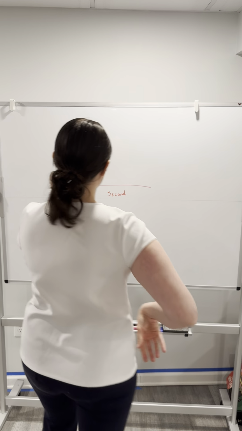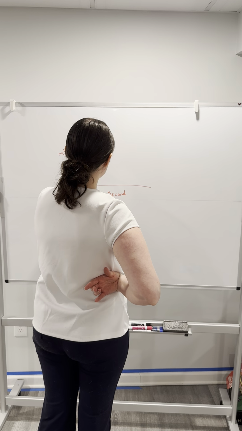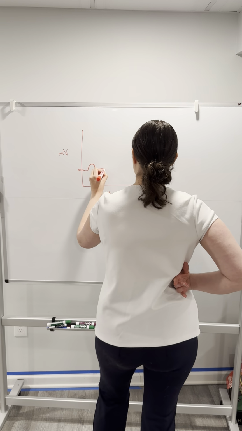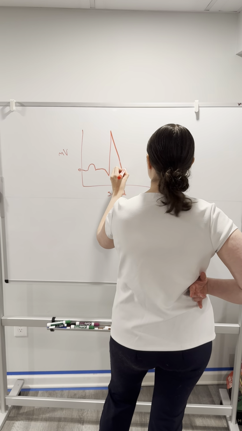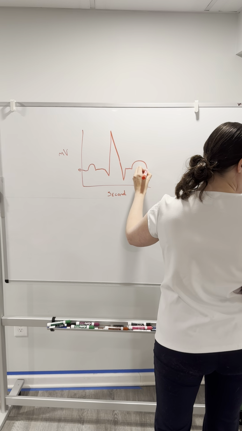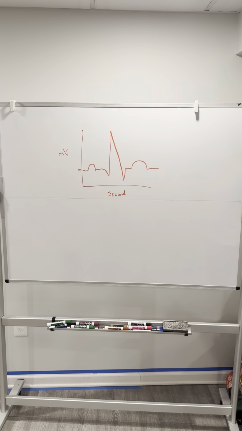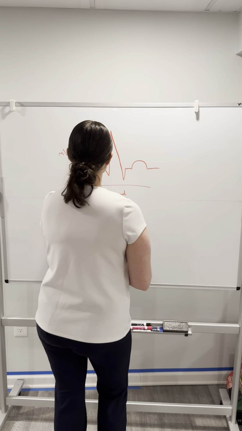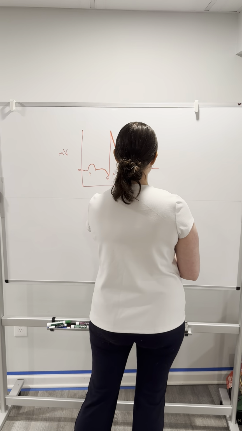So we have first, starting at 0, our P wave, then our QRS complex, and we're back to around 0 there, and then we have a T wave, and then a flat line again, and this whole thing just keeps starting over if everything is normal there. So this is the P wave, this is Q, R, S, and this is T here.